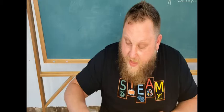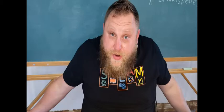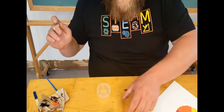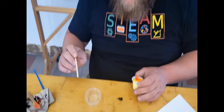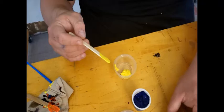So, we put that cup aside, we take a new cup, and we are going to mix yellow and blue. Does anybody know what yellow and blue make? They make green, like the ocean. So, we take our last popsicle stick, and we are going to mix yellow and blue. Now remember, blue is a strong color, so we don't want to use a lot of blue, so we're going to start with more yellow. And I kind of got a little bit of orange in there from the last time, but that's okay. It's just a smidge. It shouldn't hurt it too much.